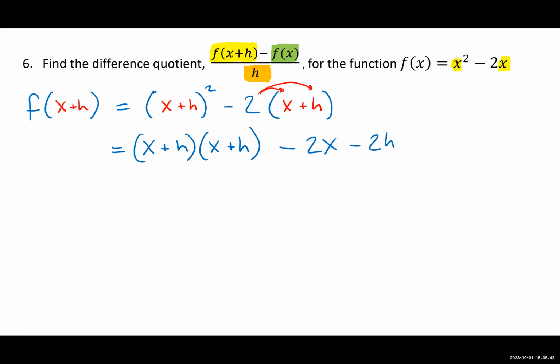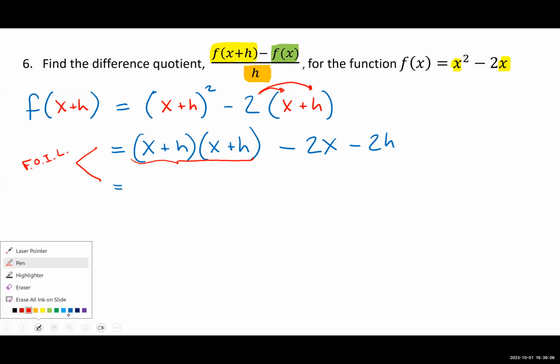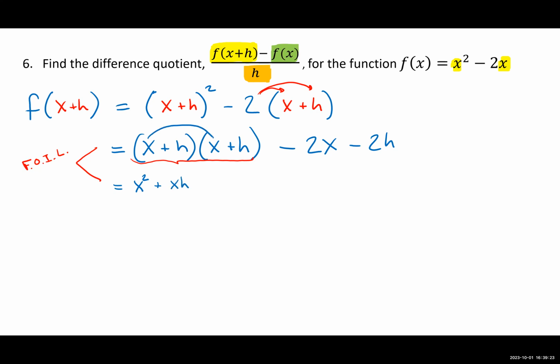All right, the difference quotient, there's going to be some steps here. So if we multiply this out, now this sometimes is referred to as FOIL method. So one mnemonic device that's used for this part. X plus h times x plus h. First times first, outer times outer, inner times inner, last times last. So there's going to be four multiplications that happen. X times x, which is x squared. Outer times outer is x times h. So that's plus xh. So we did first times first, x times x.